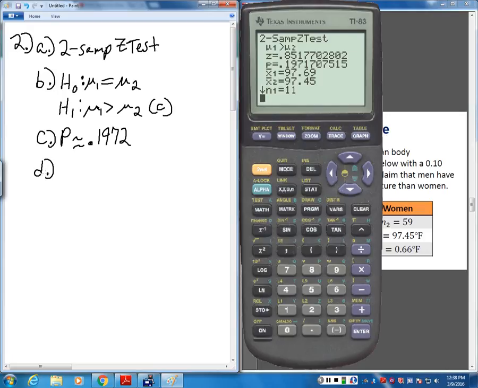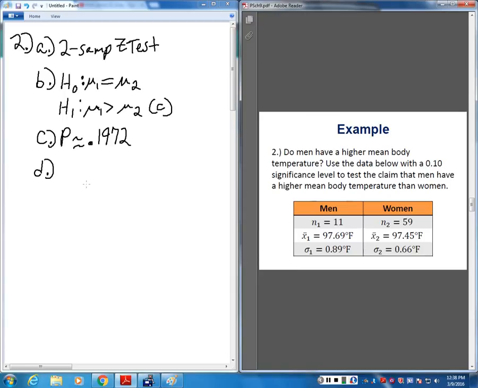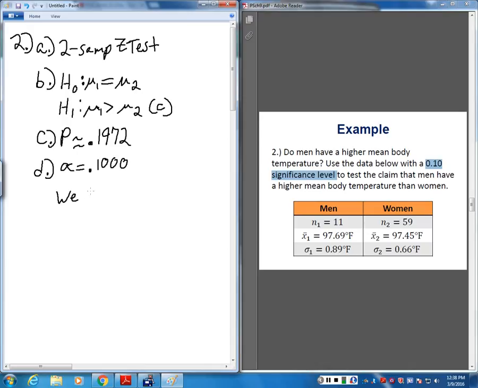For the next step, I'll compare this p-value to the significance level and make a decision about the null hypothesis. The significance level in this problem is 0.10. That's alpha. Feel free to add extra zeros to alpha if that helps you compare. If I compare that to the p-value, I can see that the p-value is larger. So as a result, we failed to reject the null hypothesis.